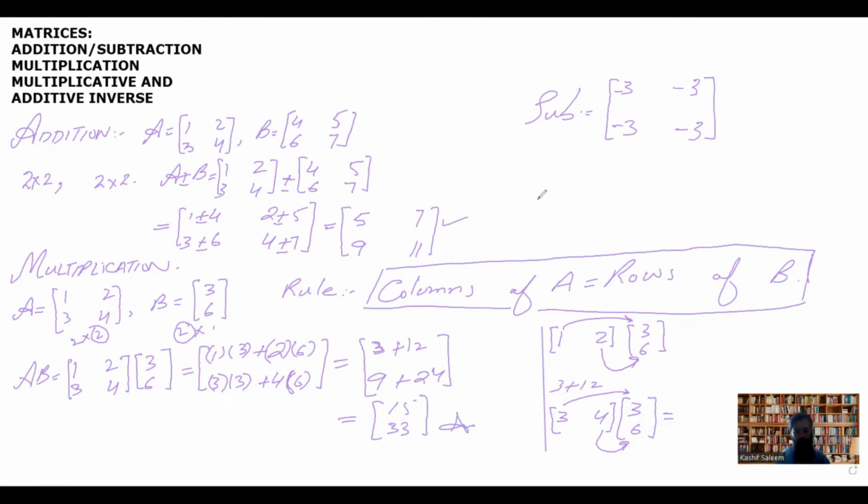how can you know the order of the matrix AB without multiplication? So let's check. The order of the matrix A is 2 by 2, and the order of the matrix B is 2 by 1. So if you want to multiply A by B, then this should be equal. So this is the rule. This should be equal, and take the rows of A, which is 2, and the columns of B. So this is 2 by 1.